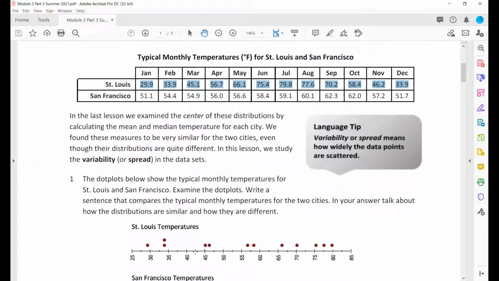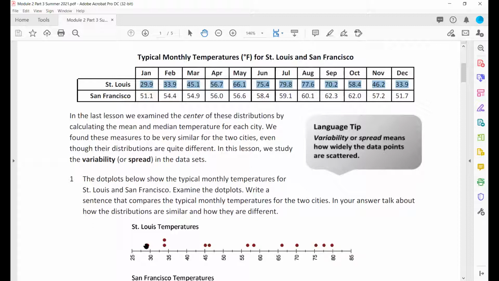The next value is 45.1, so we're going to put a dot on top of 45.1. The next temperature is 46.2, so I'm going to put a dot on top of 46.2, and we're going to continue this process.